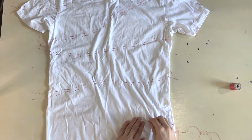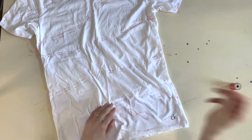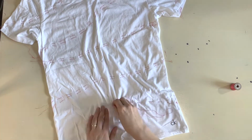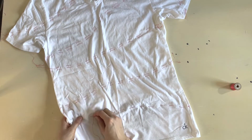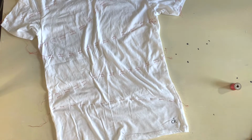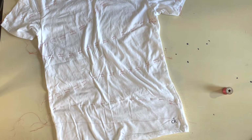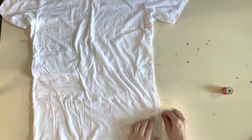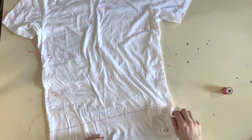So each set of stitched lines is going to just be one pattern once you get it all gathered together and ready to dye. So I'm just going to keep going, always making sure to have the knots on one side and the tails on the opposite side, keeping it consistent for myself so that it's really easy when I'm ready to tie them up.